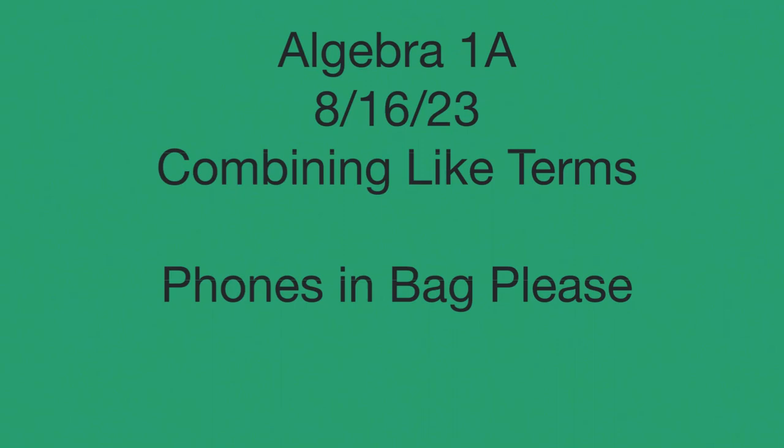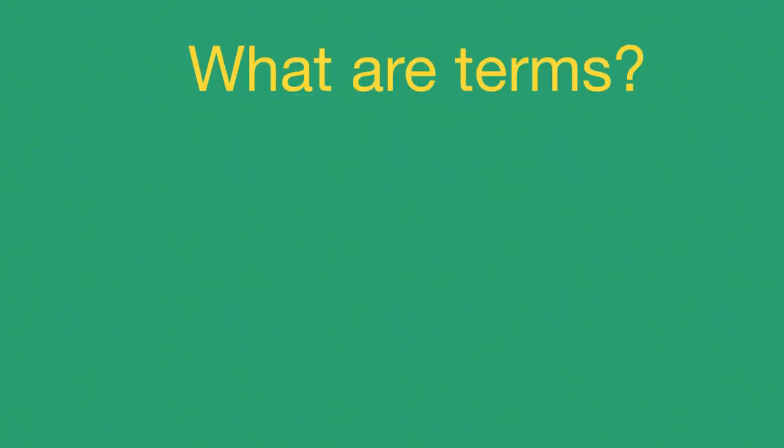Here's what we have for today, combining like terms. And like I said over here, at the end of today, you should be able to recognize like algebraic terms, and you should be able to simplify algebraic expressions containing like terms. That is the goal for the day for you to learn. All right?